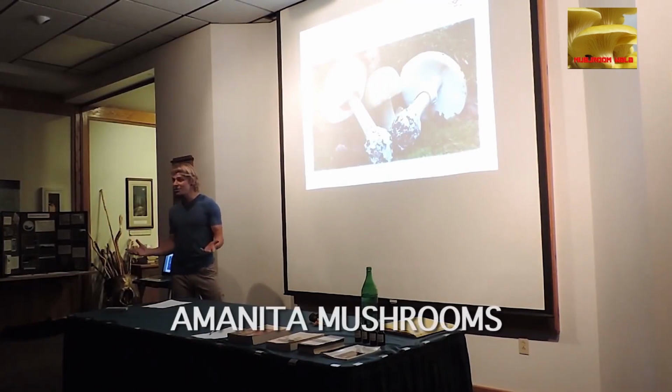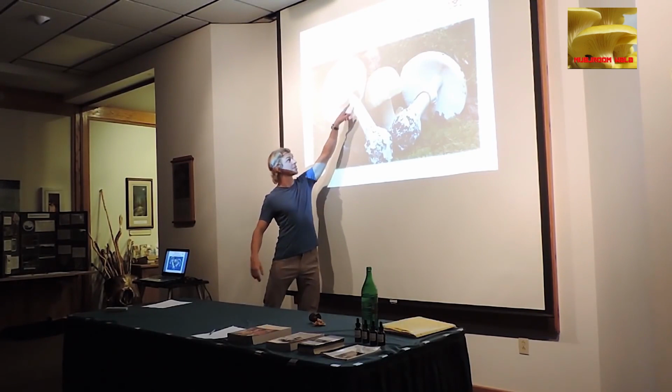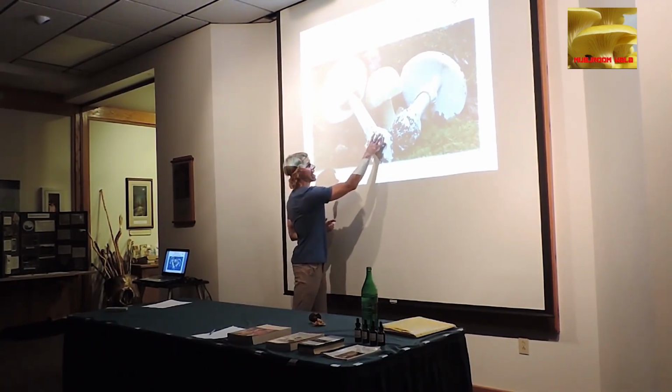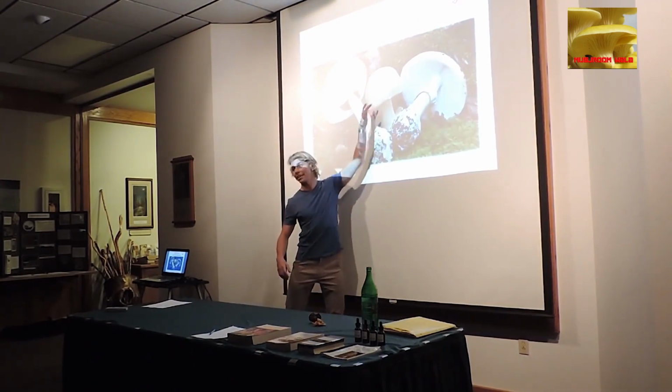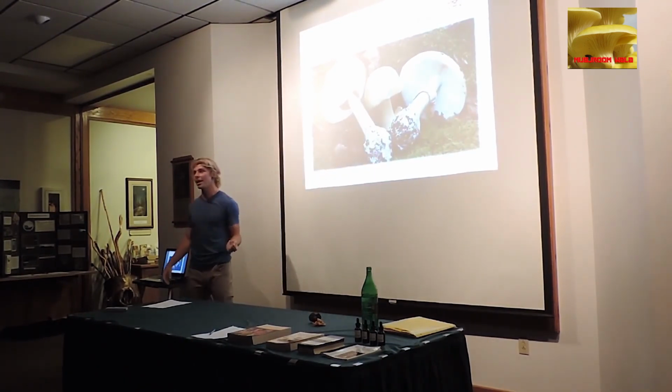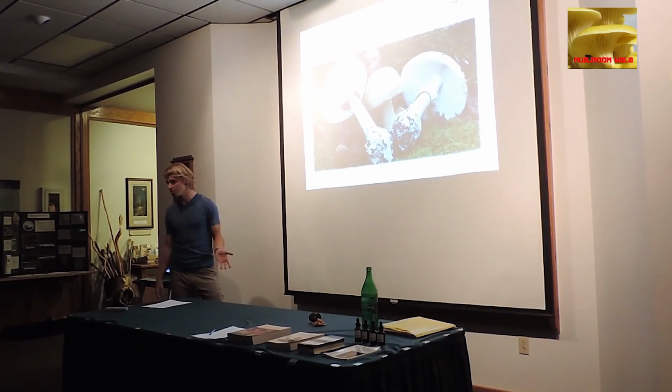So there are key characteristics about these Amanita mushrooms, and I mentioned this before. Look for the skirt around the stem. And look for this sac right here, known as the vulva. Also, you might see patches on the cap. If you see all three, it might be an Amanita species. They drop a white spore print.